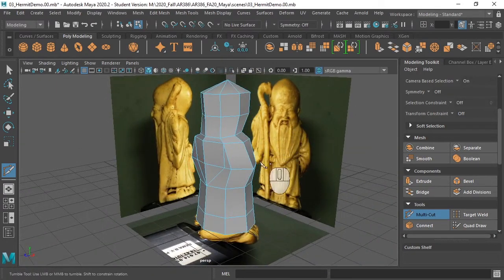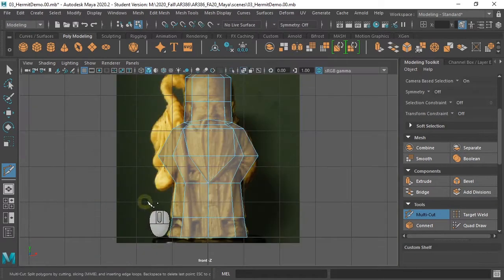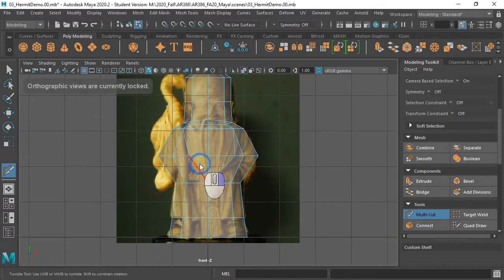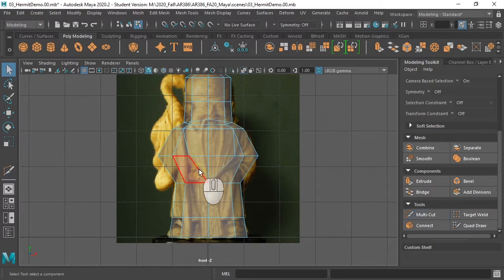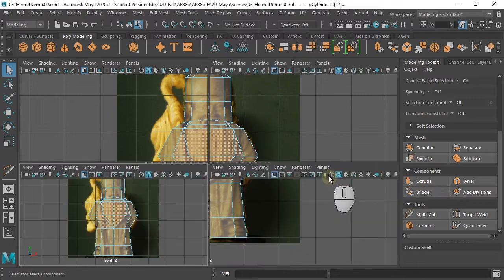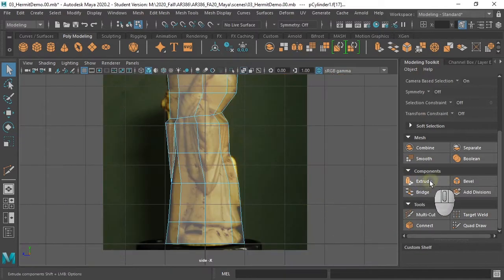And that is sticking out a little. So let's pull that out a little, simply by going to face mode. Leave multi-cut by hitting Q, and select these faces and pull them out. You just go in here and extrude them.